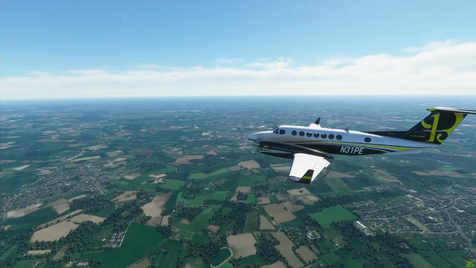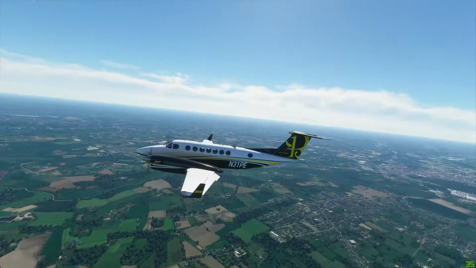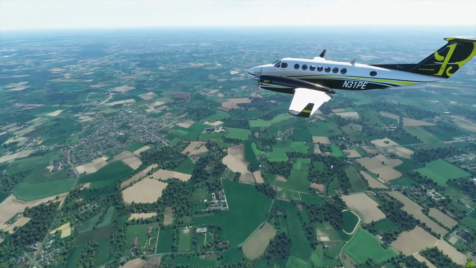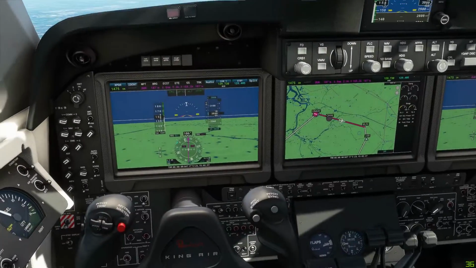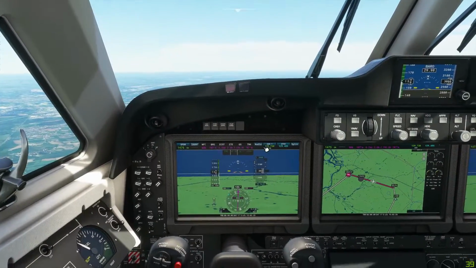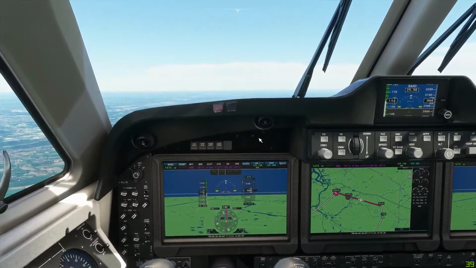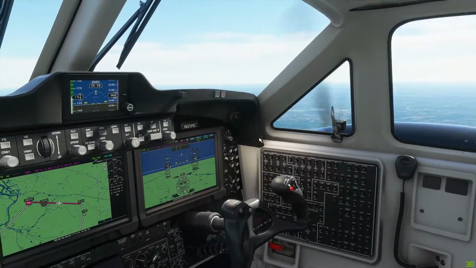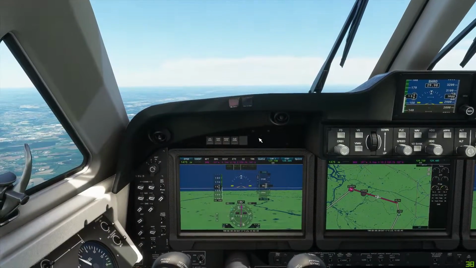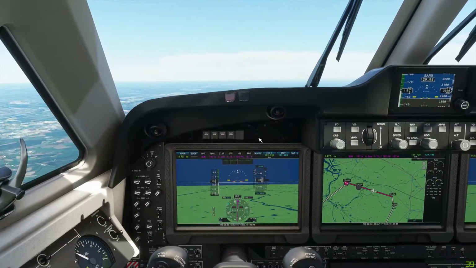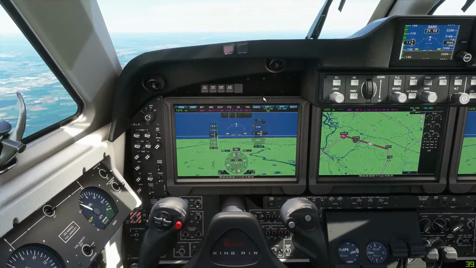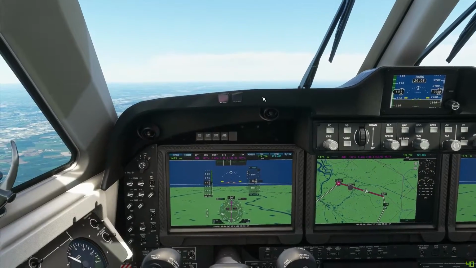What I like about Track IR is even at the external views you can look around by just turning your head and see what's around you and enjoy the scenery. So I hope this does not give you motion sickness, because some people get motion sick really quick when they are using VR or any kind of head tracking. But I like Track IR quite a lot. It gives you a lot of flexibility to move your head around the cockpit and see and control things rather than trying to change your view by dragging the mouse around.